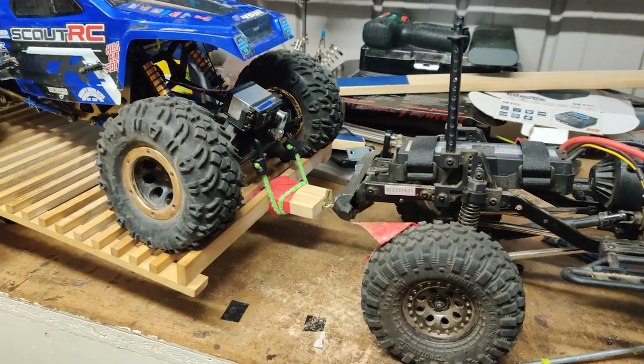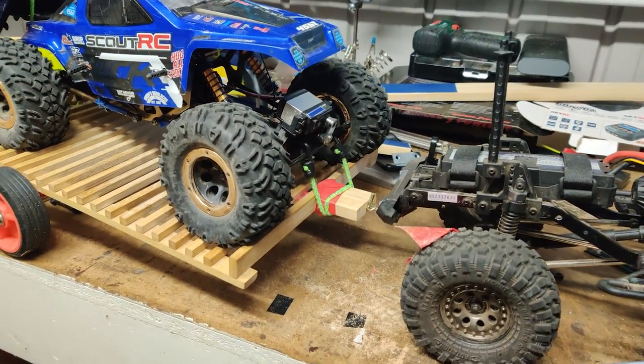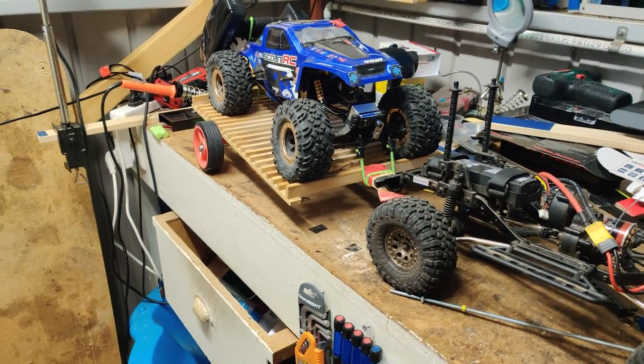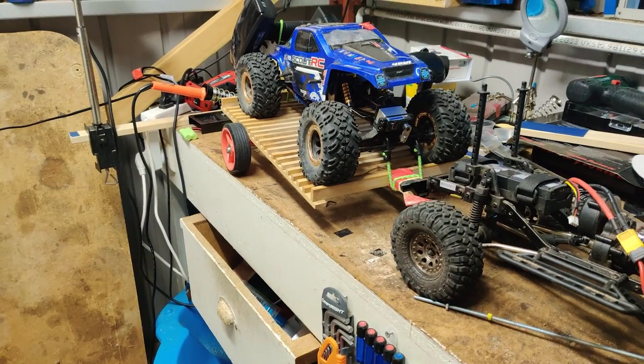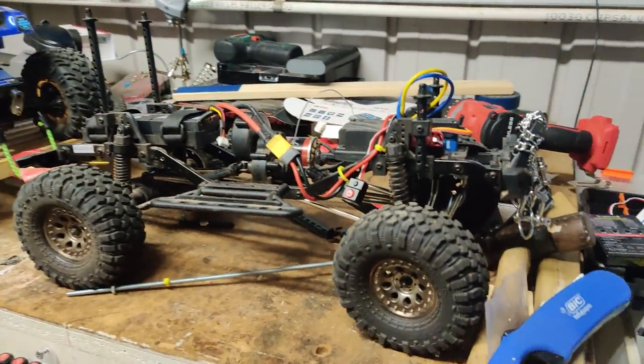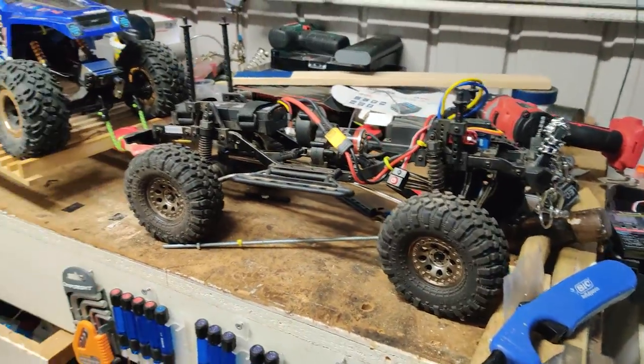So yes, as Kev says, let's see it rip. Essentially this is the RGT pulling it at a crawl location. The Scout's going to have a little bit of a bash, and the RGT is going to take it home. So there you go.